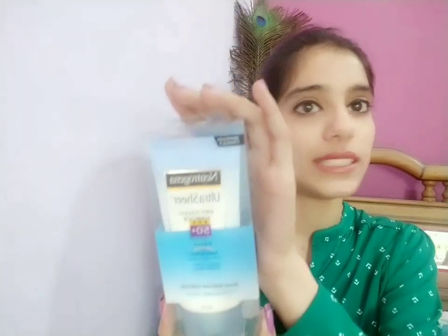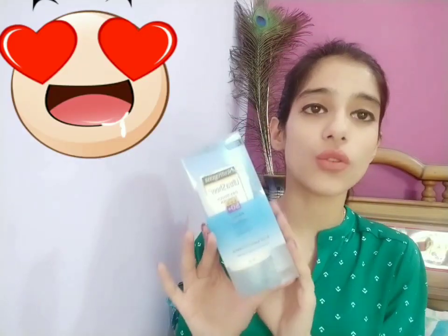My best ever sunscreen for the time being amongst all the sunscreens which I have used for my skin, especially for the way the texture of my skin is. For this combination acne prone skin, I love this formula. This is so dry and so moisturizing at the same time. Amazing, guys. The amount of this is rupees 549 for 88 ml.